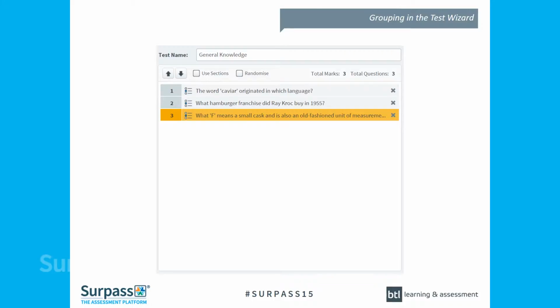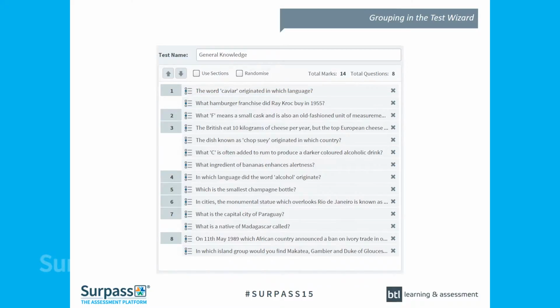This, you can see, is what a standard test might look like when you first created it. It's got 3 questions, 1, 2, and 3. And then what you do is you just click on the question, drag it, drop it on top of the question you want to group it with, and once it's in that group, you've got the scrolling page rather than lots of separate pages. So when you're finished, it might look something like this.